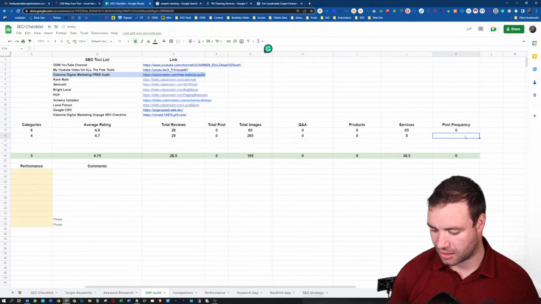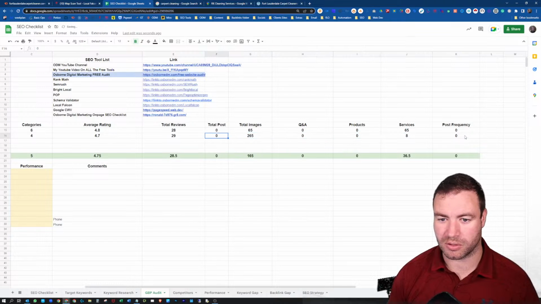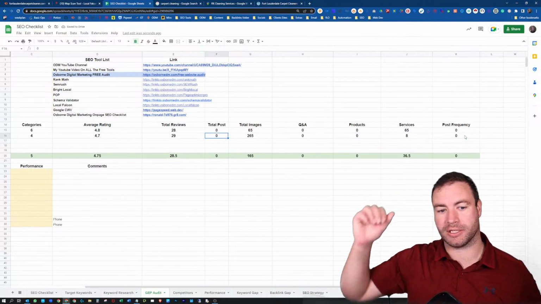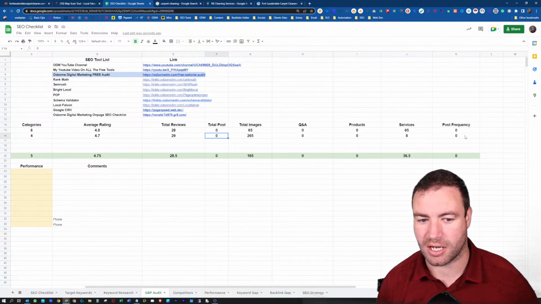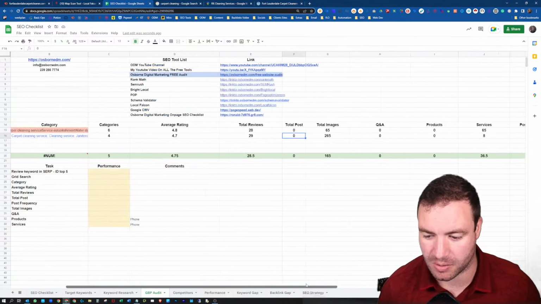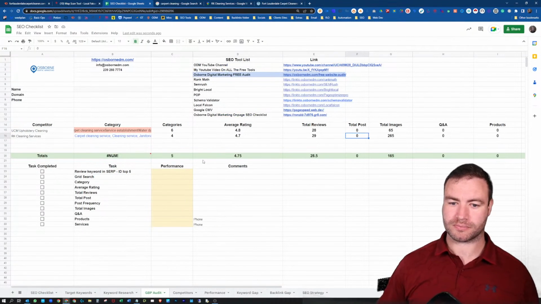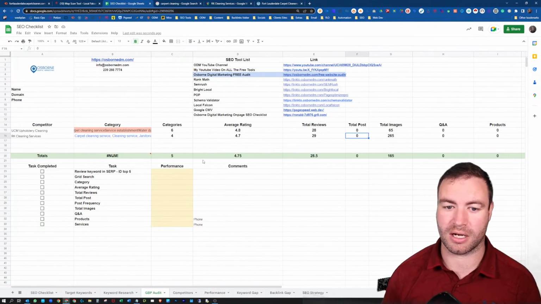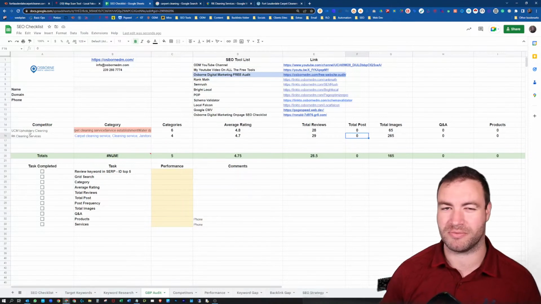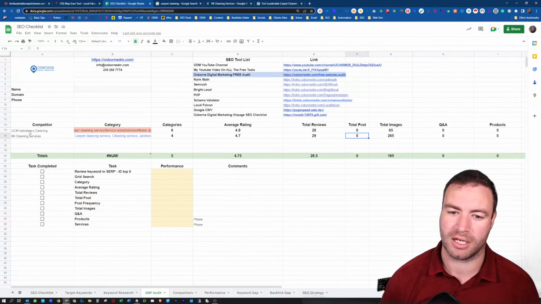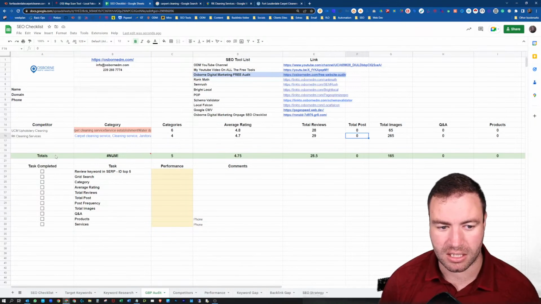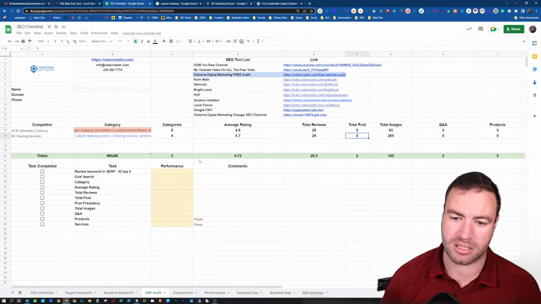So when I see that, if you're looking at doing SEO for carpet cleaning, what I would be looking at is all of this. So I'm starting to gain a bit of a picture. I'm starting to understand what's going on. So the way you would interpret this data is you want to start having a look at at least your top 3 competitors. I'm only doing 2 because you'll get it after 2. So down here, you'll see in the carpet cleaning SEO checklist, this green line.